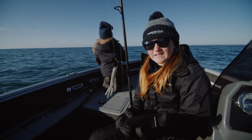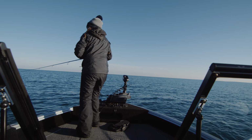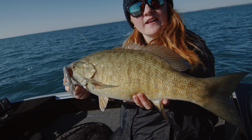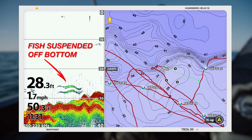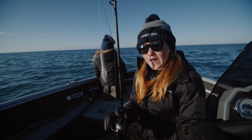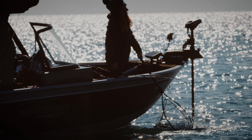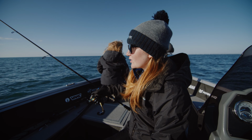So I came up with this technique a couple days ago when I was on the water. I'm sure people have probably thought of it before me, but I thought it was really cool and unique. So I absolutely love throwing the tube jig because you catch lots of fish on it. But I had noticed that most of the fish that I was seeing on the graph were suspended. So I thought that I would throw a tube on a drop shot rig. It's a different way to throw a tube, but it's suspended where those fish were instead of being right on the bottom. And also it gets less snags and less breakoffs. And I thought it was really cool and it was working last time. So I've got it rigged up today and I'm gonna start off with this.